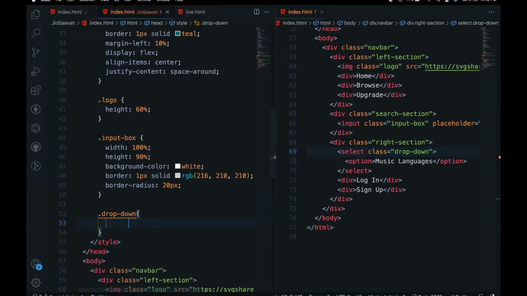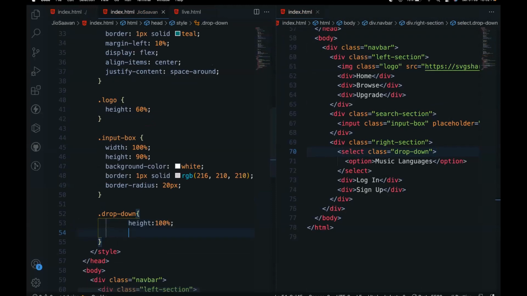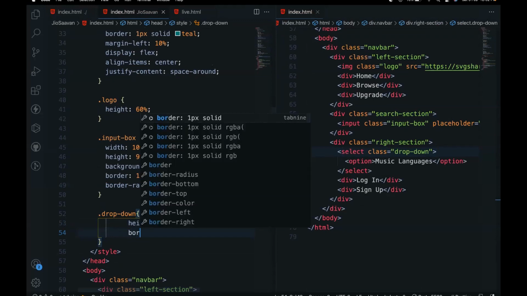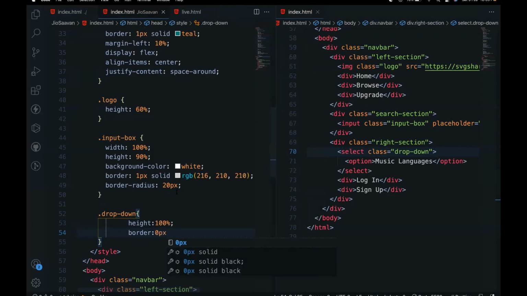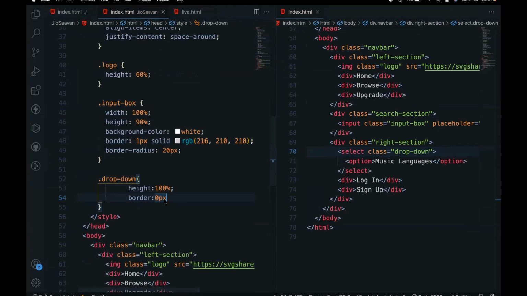Okay. And then remove the borders also. How can you remove the border? Can you keep 0 pixel instead of 1 pixel? Border as 0 pixel. Now if I see the output, you're not getting any border. But the background is white, and I don't want a white background, right?